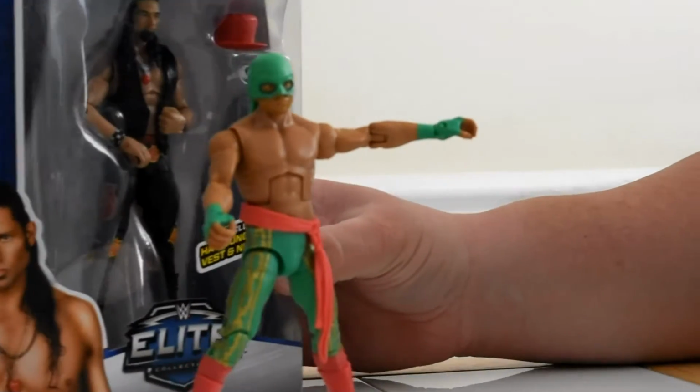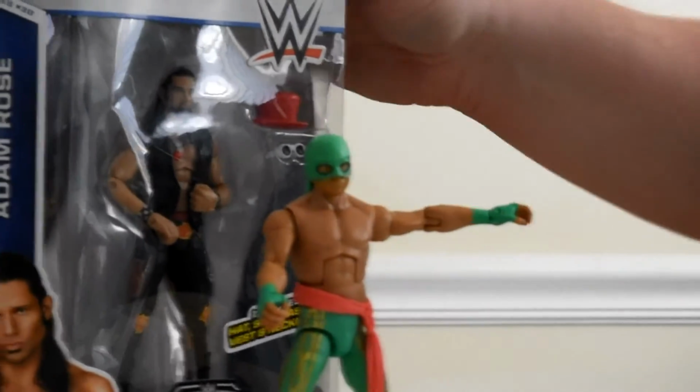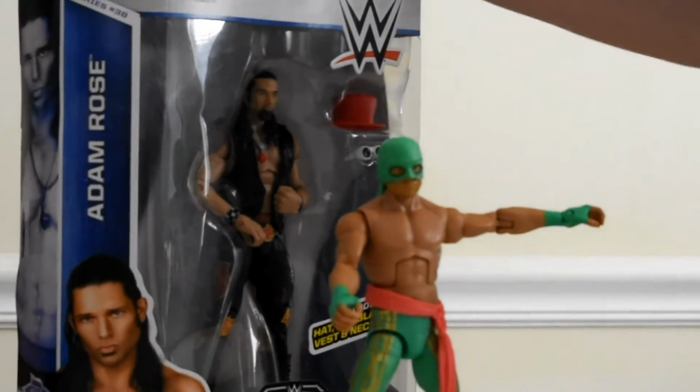I'm not going to do the other figure right now, but I did want to just show that I got some deals on these locally.